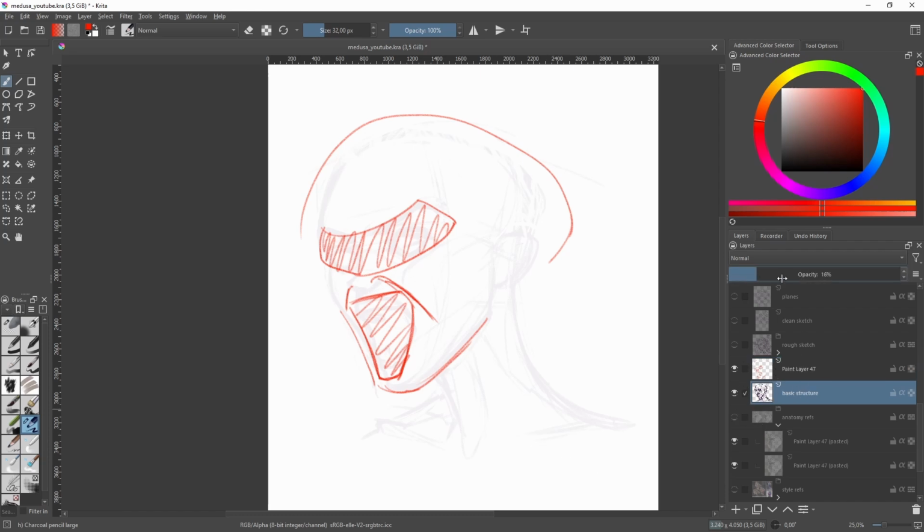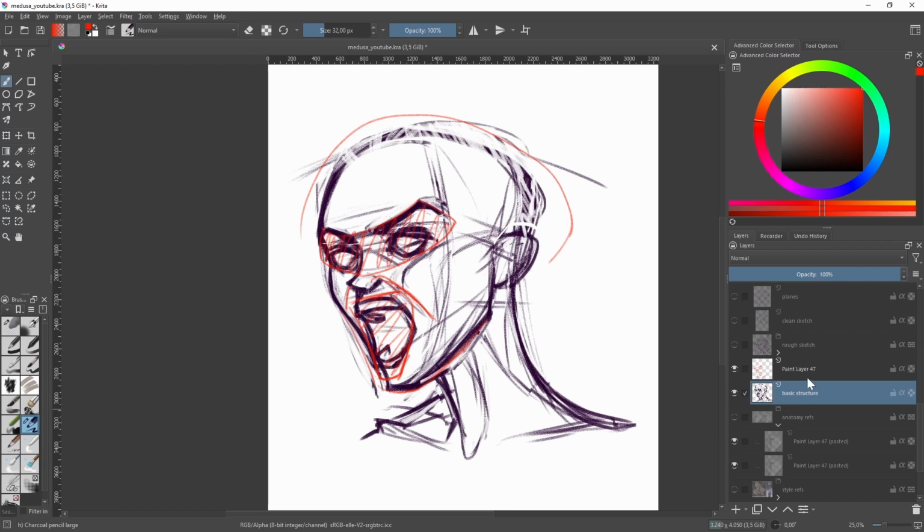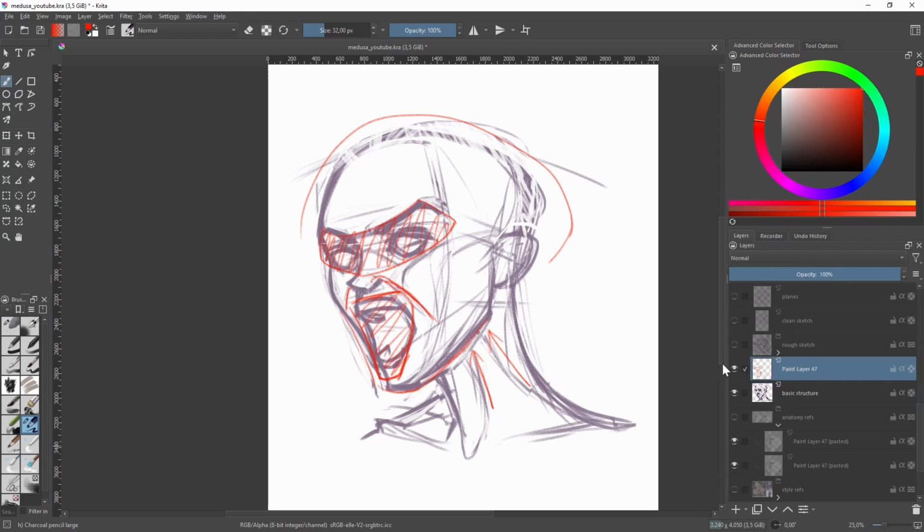Another thing I wanted to point out here is that I'm already establishing some idea that her neck, the muscles of her neck, are pushing towards this expression. So I'm just having these lines here already. So when you have your basic structure here, which is essentially a box that is curved, of course, because our head is a curve, then you can go and build on top of it and start going more into details.